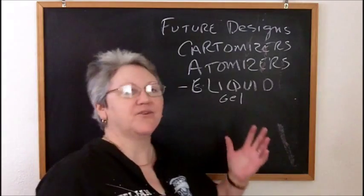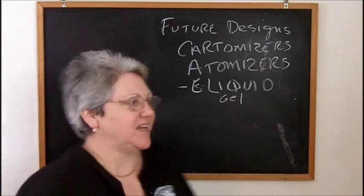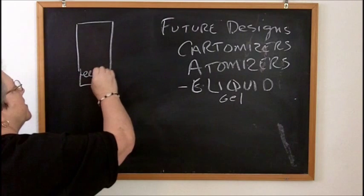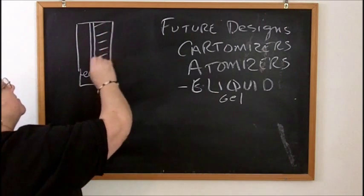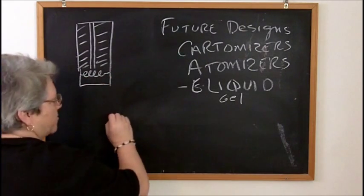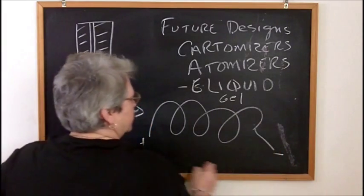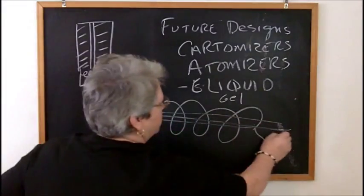Please make it gel or some kind of a solid. So atomizers and cartomizers — this is going to be a little tricky. Here is what we have now. I'm going to draw this like a nice horizontal coil atomizer or cartomizer. We have filler material and we have a little coil, and to make a blow-up of that coil, one side goes to positive, one side goes to negative, and then it has a big piece of silica string in the middle of it.